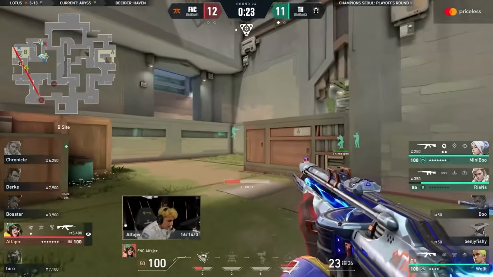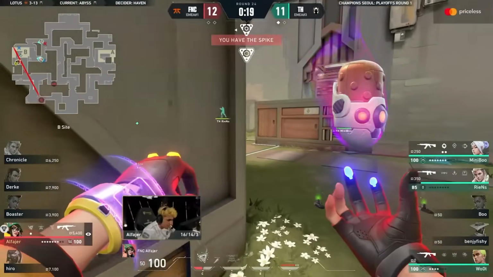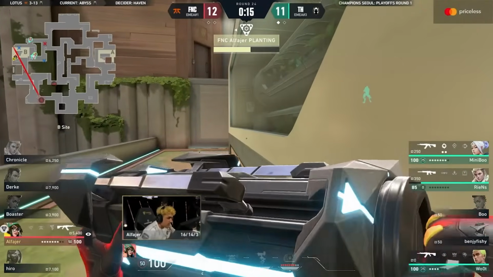Can he clutch up though? He doesn't have the spike. 20 seconds. There's 3 players here. A plant and a kill if he's able to isolate one. But he won't have the time. They won't give him that time.